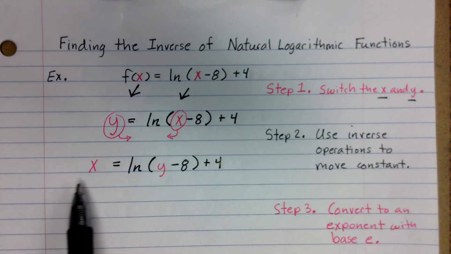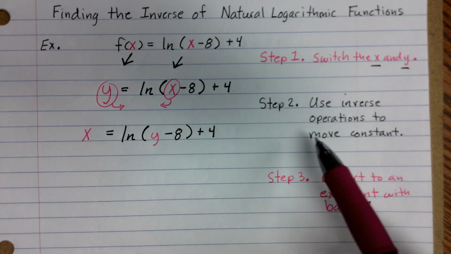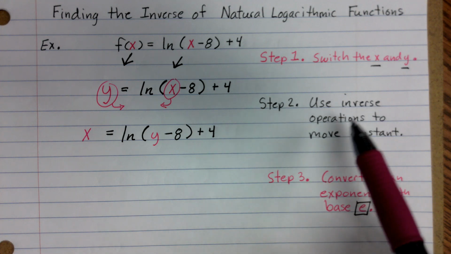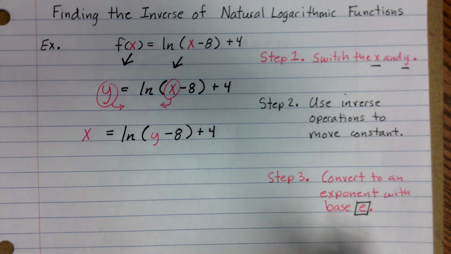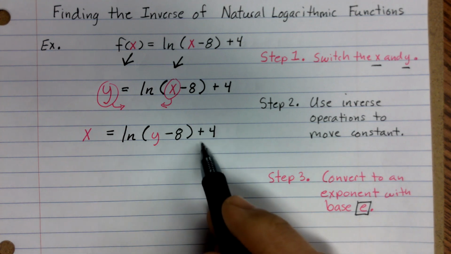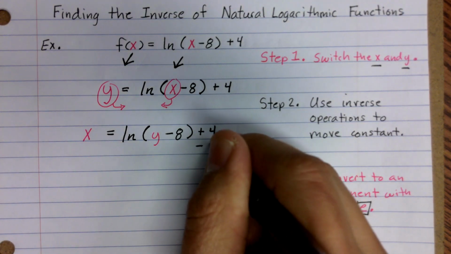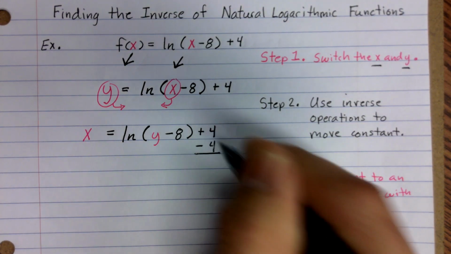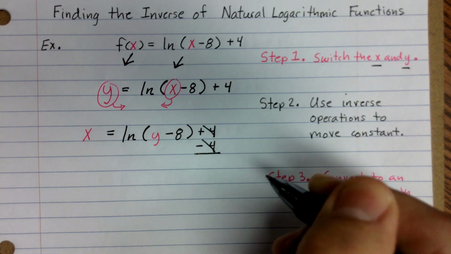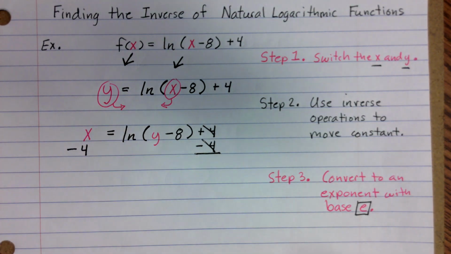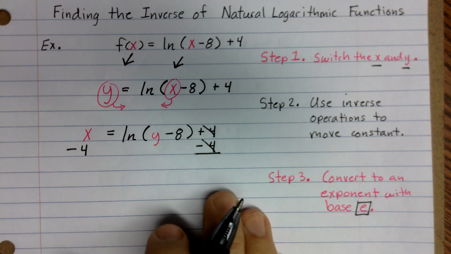So all we did at this point, we just swapped the x and the y. Alright, and now we're going to go to our next step. After we swapped it, which is step 2, we're going to use inverse operations to move the constant. So notice we have this constant over here to the right of our parenthesis where it says plus 4. So I want to move that to the left side of the equation. So I'm going to subtract it because here they're adding it, and that way it cancels out and becomes 0. But I got to remember that I also have to subtract it on the left side as well so that we can keep this equation balanced.